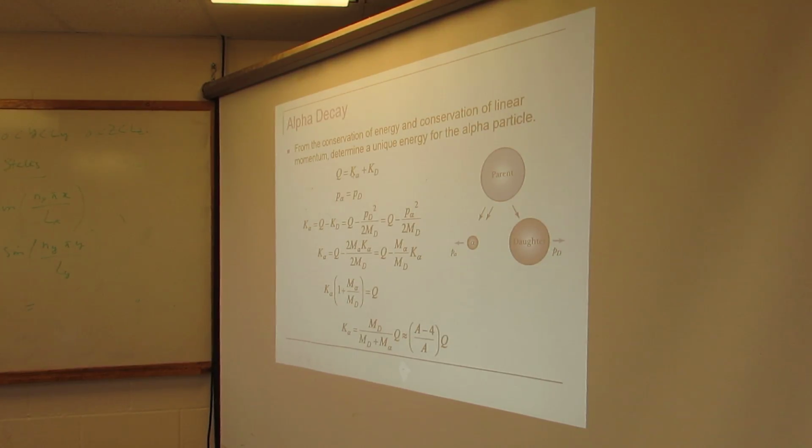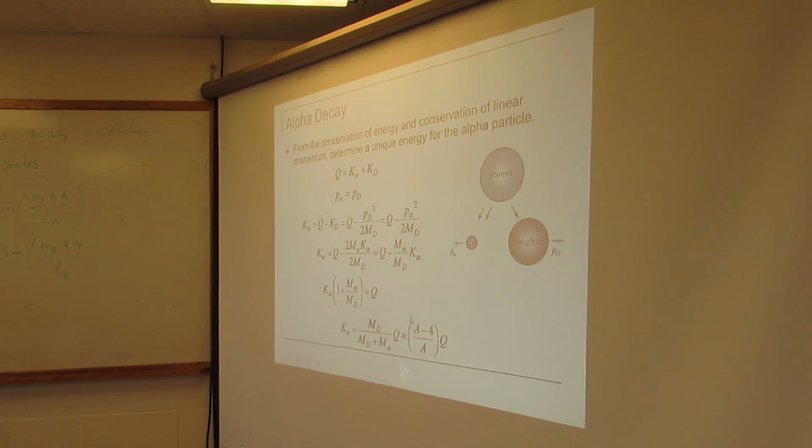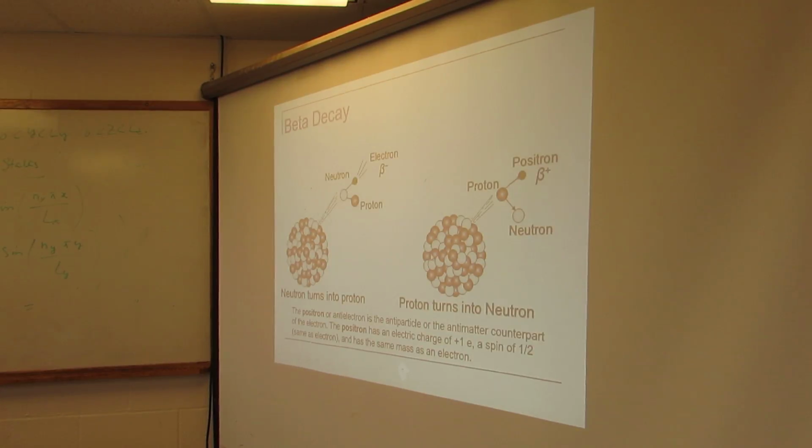That in this case is going to be K minus K_D. Then we had this relation. You do the substitution, and then we find the energy for the alpha particle. Okay, and then you can just play with the numbers because we know the mass of the daughter, the parent, and then we found it.